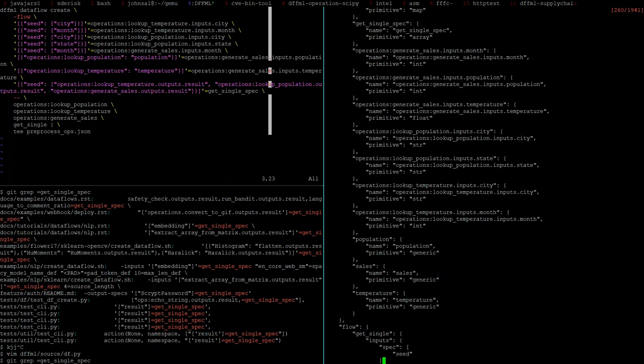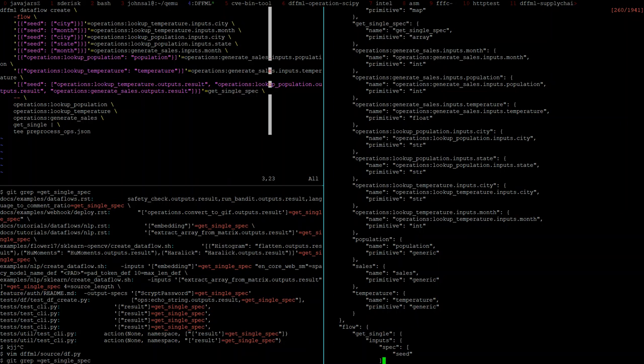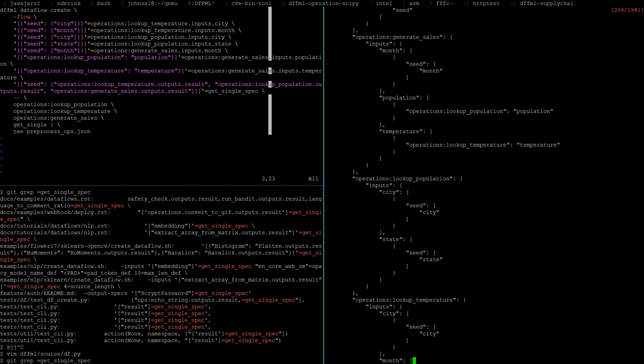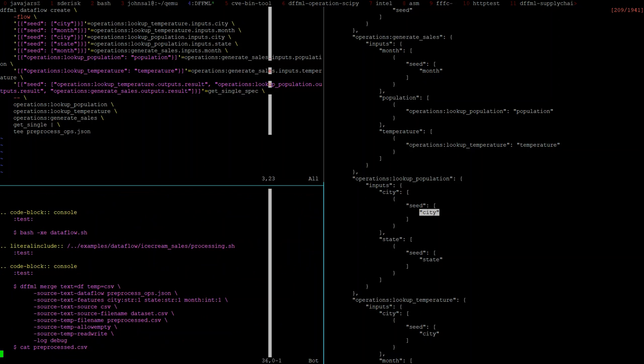Okay, month. Those inputs there, and we've said accept city, month, state. So what we said was, in city, for your input of temperature, let's see, where is it? For lookup population, city, we should accept definitions that come from the seed origin. Here's the list of definitions we should accept from the seed origin for the city input of lookup population. So when you've added your docs, examples, ice cream sales, and you say here feature city, state, month, that reads basically anything from that CSV file. So it'll pass those city, state, month columns, and they turn into the city, state, month definitions, which you've got correct here.